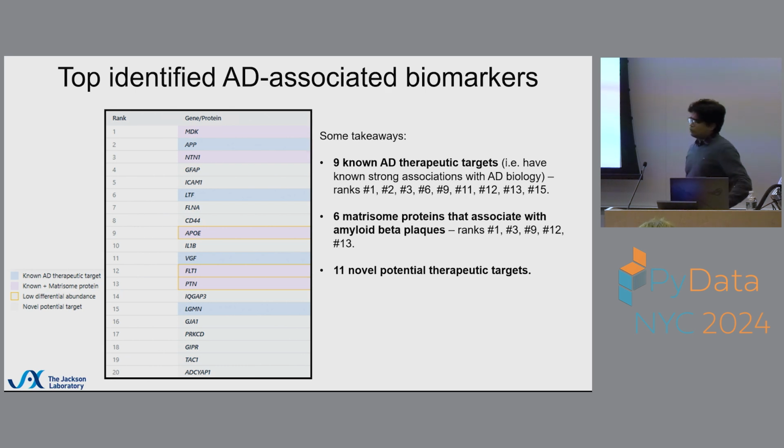We recover 11 novel therapeutic targets, and one of them in particular is quite interesting to us, which is the one ranked number 14, IQPF3. This is a gene that recent studies have shown is implicated in Alzheimer's, in that it plays a role in stabilizing synapses, the connections between neurons, which degrade when you have plaque or tau buildup.